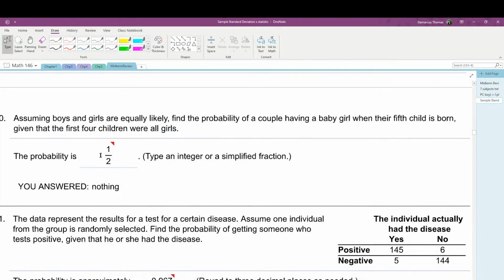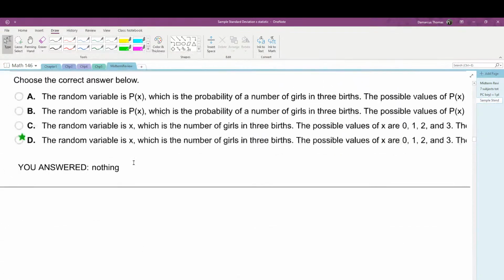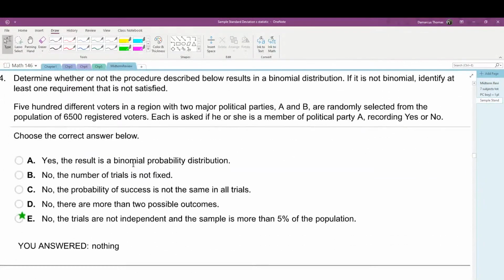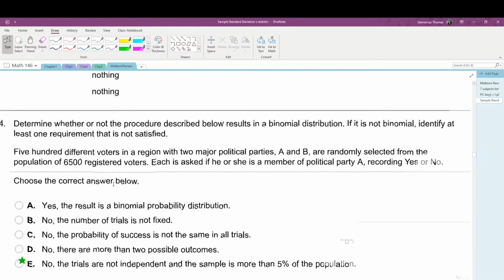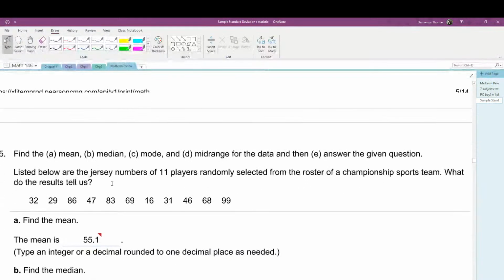But the chance of still having a girl every time is a 1/2 chance. So you really have to identify the kind of problem you're doing. Some of these problems may look like a chapter 5 or chapter 6 problem, and it is just a chapter 1 kind of problem because they vary in level of difficulty. So question identification is key in this course.